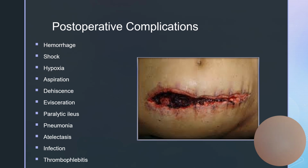A paralytic ileus is paralyzed intestines with no peristaltic activity. This may require a nasogastric tube, and clients are on an NPO status until bowel sounds return. Now understand that anesthesia can slow down and or temporarily stop the peristaltic activity. But be aware that this should slowly improve through the first 24 to 48 hours.